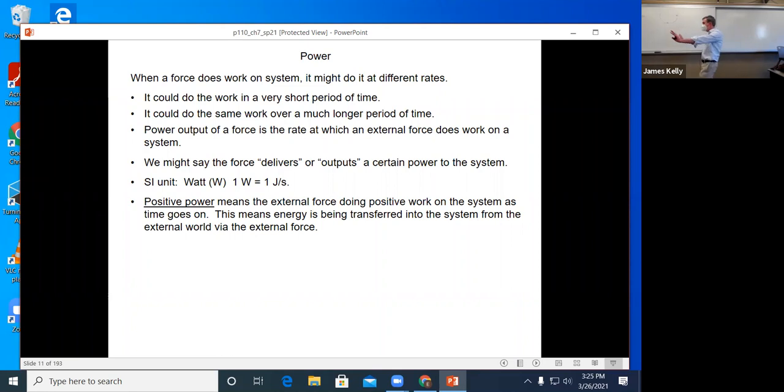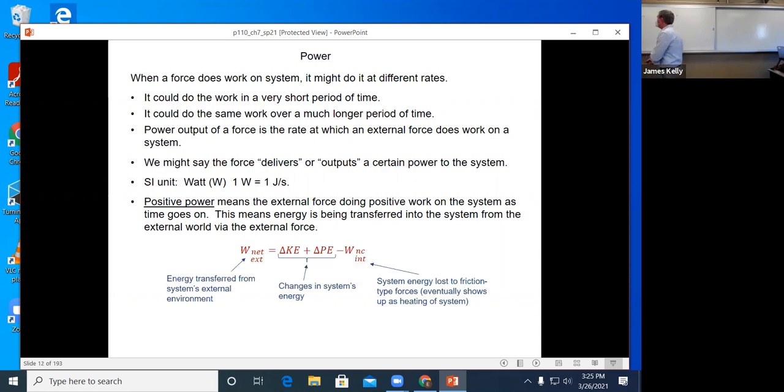If I'm pushing a heavy box along the floor, I'm doing positive work on it. It's translating in that direction and I'm pushing in that direction. That's the hallmark of doing positive work if my system is the box. And energy is being transferred. So I can think of I'm doing positive work over here.